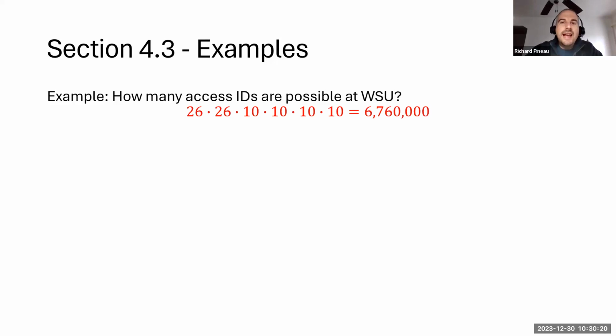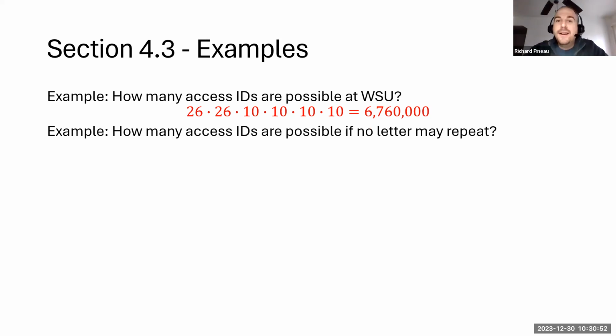So how many possible access IDs are there? Well, since the letters, there are 26 of them, that's 26 times 26, and we have the digits 0 to 9, that represents 10 digits. For each of the 4 positions, that's 10 times 10 times 10 times 10, or about 6.7 million different access IDs that are possible at Wayne State University. Now, somebody might wonder, well, what happens when we get to that many students over time? Well, it's easy. They just add another digit onto the end, or maybe add another letter, so everybody has 3 letters.